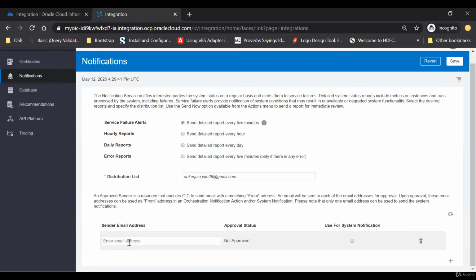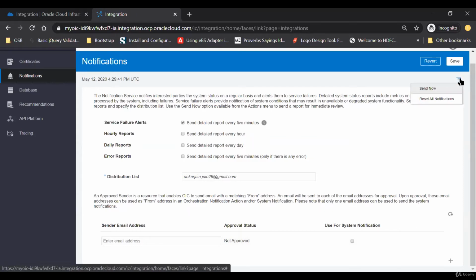Once it is approved, all the notifications will be sent out from this particular sender email address. But all the system failure alerts can go from a single email address. So you have to use this checkbox if you want to send system failure alerts from this particular email address, else leave it unchecked.